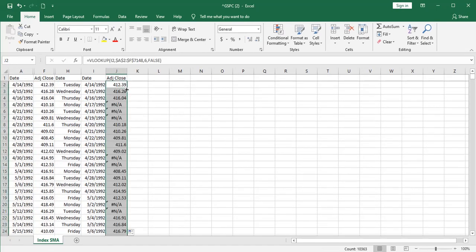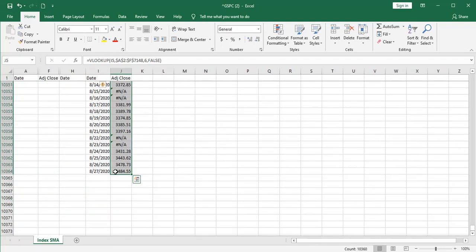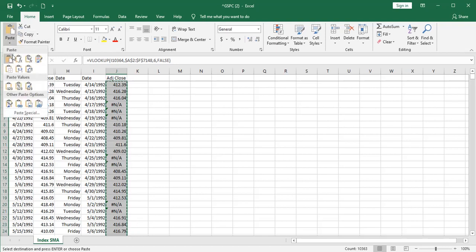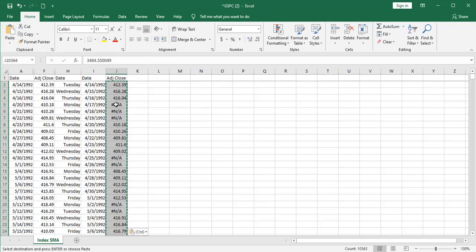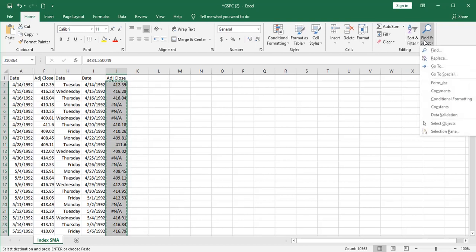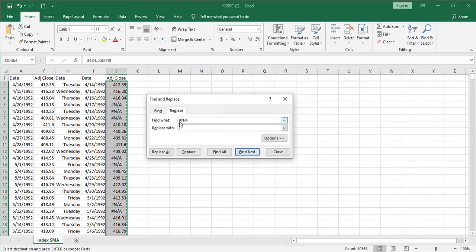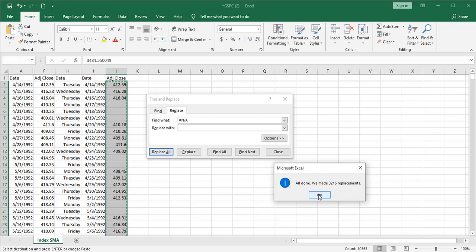Autofill it down. And let's just check and make sure that went all the way to the bottom. Yes, it did. So that looks terrific. One thing I need to do is copy this column, paste as values. And I'm going to run a formula that looks at this, and it's not going to like these NAs. So I need a way to get rid of those, and the quickest way to do that is use find and replace. I'm going to find pound NA and replace with nothing. So that'll clear all of those out.